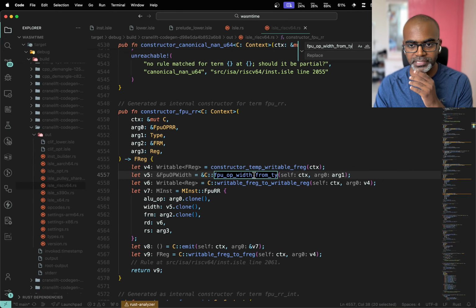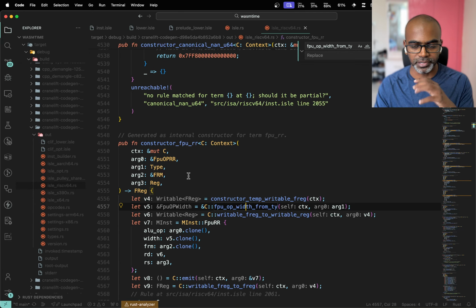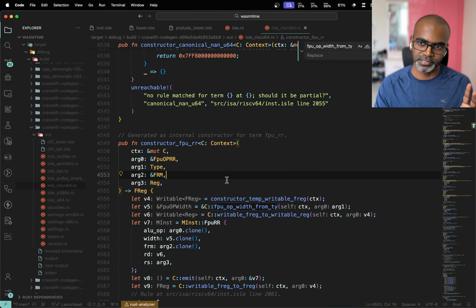So you can see that this particular function is already mentioned over here. Well, this is part of an external constructor, so we don't have an implementation for it. But in any case, I'll come to the external constructor versus the regular constructor.